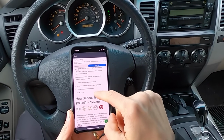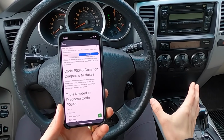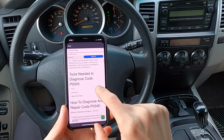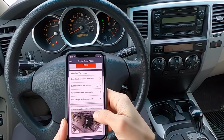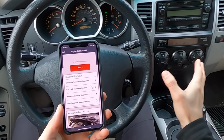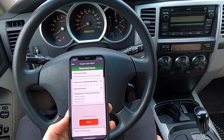There's a lot of different issues. It also goes into telling you there are common mistakes that you can make. Just replacing the sensor may not fix it. It could also be wiring, a connector, or something like that. So very useful information that actually proved to be true when we figured out what the problem was. I decided this isn't something that I wanted to tackle on my own, so I took it to a shop that I trust, and they figured it out and fixed it after about a week or so in their bay.